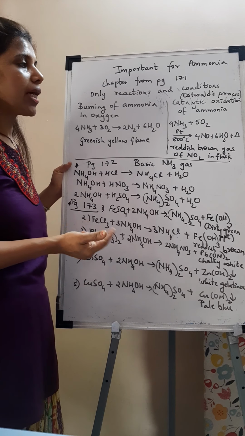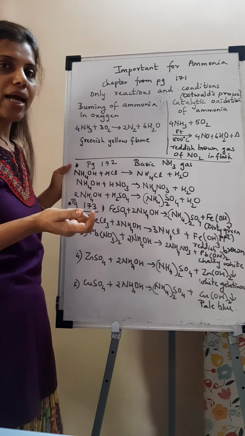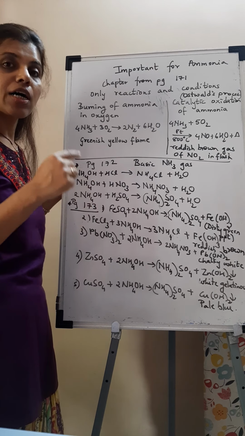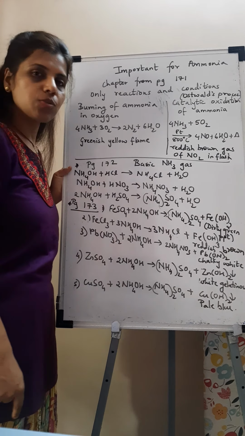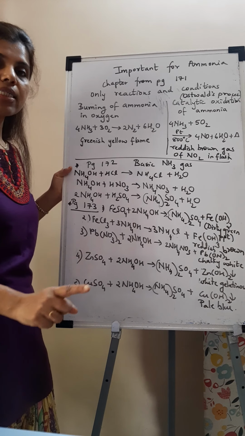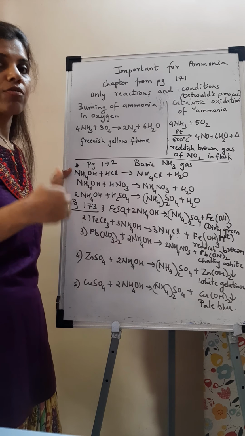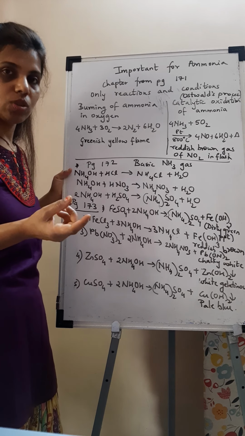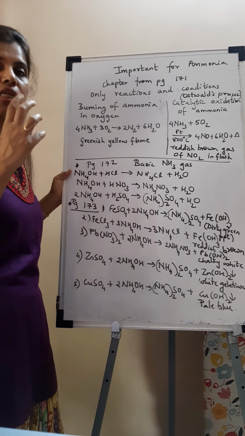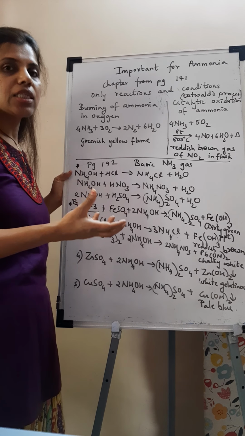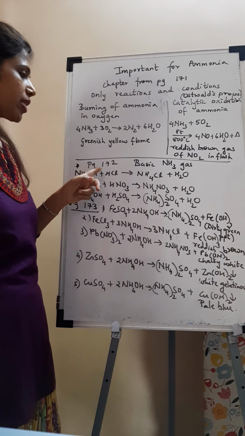The second thing you have to remember is that the flask in which the gas is collected shows a reddish brown gas. The reason is nitric oxide undergoes further oxidation and forms nitrogen dioxide. So it is a reddish brown gas in the flask, and the catalyst used is platinum. After the reaction is stopped for some time, you can see that the platinum glows for a while. The reason is, as the reaction is exothermic, due to the heat the platinum continues to glow. Okay, next is page 172.